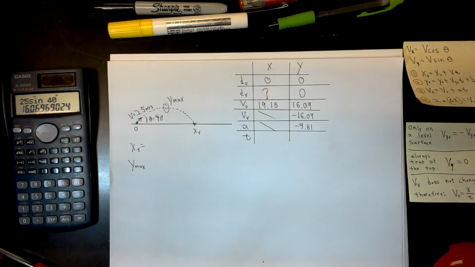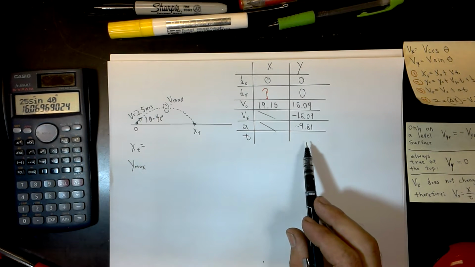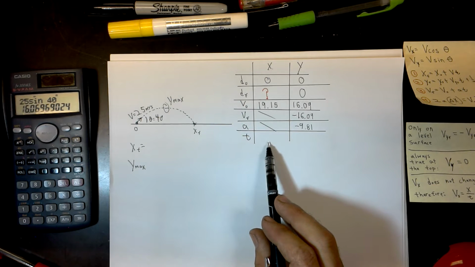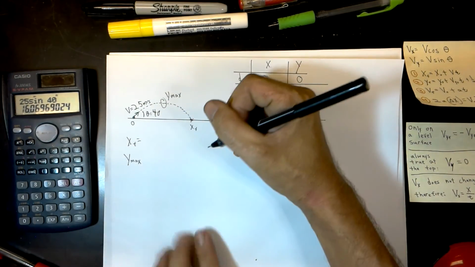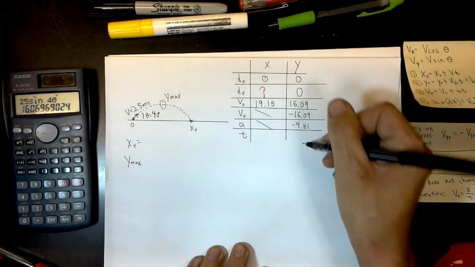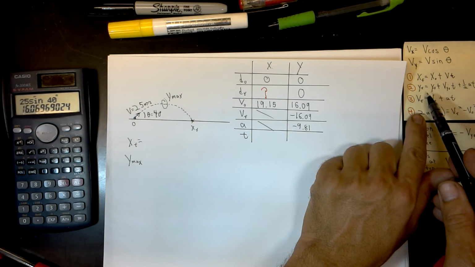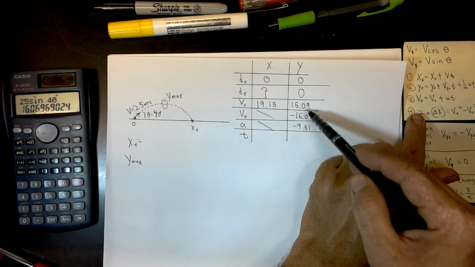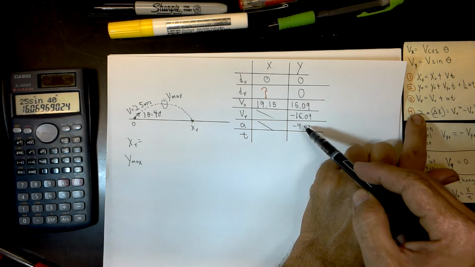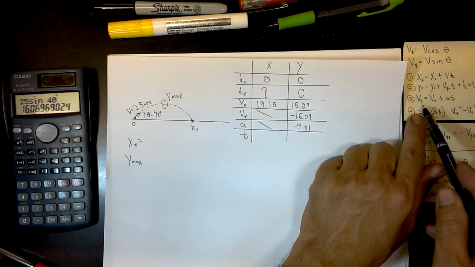So the first thing I need to do is to get this time variable, because once I have it in this y column, then that means I have the same amount of time in this x column, and it looks like I can use that time to get this distance right here. Just like what we did in class, I'm going to use information in this y column to get it. I can't use equation 2 because it looks like my initial and final heights are the same. However, here's a change in velocity based on acceleration, and that change in velocity requires a certain amount of time. So it means I can use this equation 3 right here.